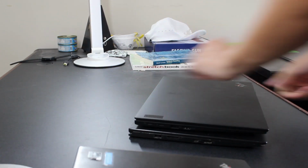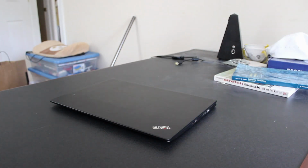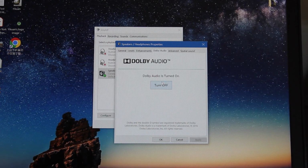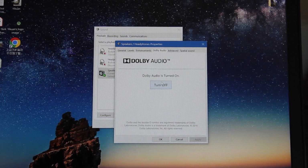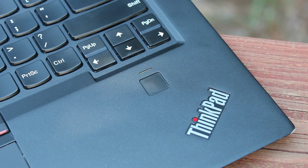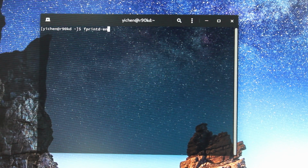The audio experience is also compromised. Because the built-in speakers are literal tin cans, Lenovo shipped a Windows-only Dolby sound enhancer in the audio driver to make sound quality a bit more acceptable. I've got a few problems with this. The audio is bass boosted even on headphones, which hurts the integrity of the source audio, and the enhancement profile sometimes overboosts music to the point where dialogue is harder to hear. There is no Linux support, so tough luck on that too. Speaking of which, the fingerprint reader is single touch, so better than the swipe style ones found in older ThinkPads, but again, no Linux support.